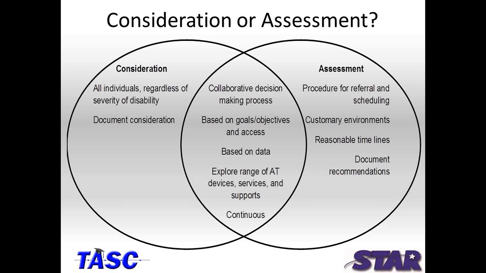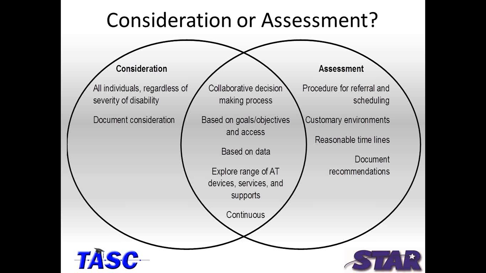A consideration is for all individuals, regardless of severity of disabilities. Just because you have a student with an IEP that maybe is receiving services under other health impaired because they have ADHD does not mean that you don't have to consider assistive technology for them. You do. So assistive technology has to be considered for all individuals.